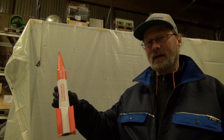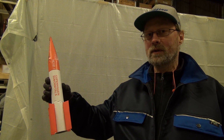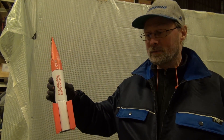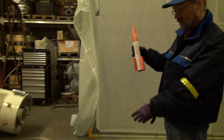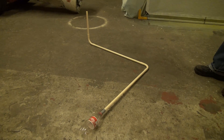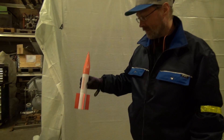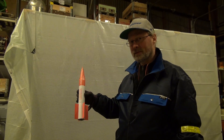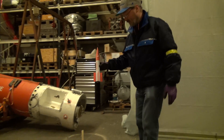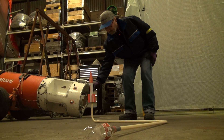We also made a simple launch platform so they can make it with their parents at home if they so desire. The launch platform is made from electrical piping — three pieces of electrical piping and two 90-degree bends — and a used soda bottle. I will now demonstrate how to launch the rockets. We have placed it on the floor here.